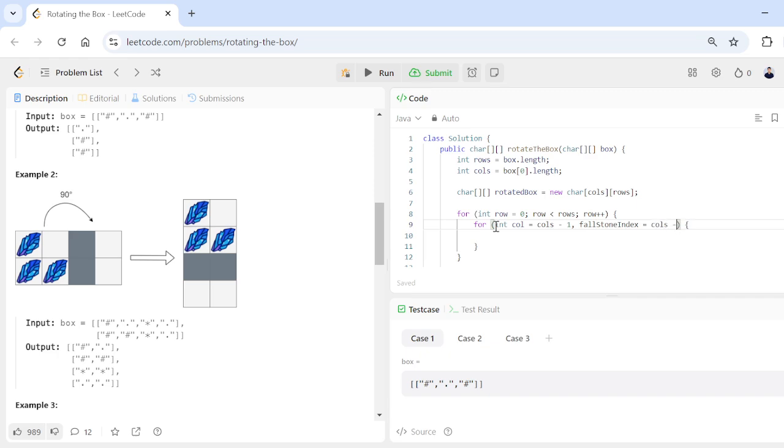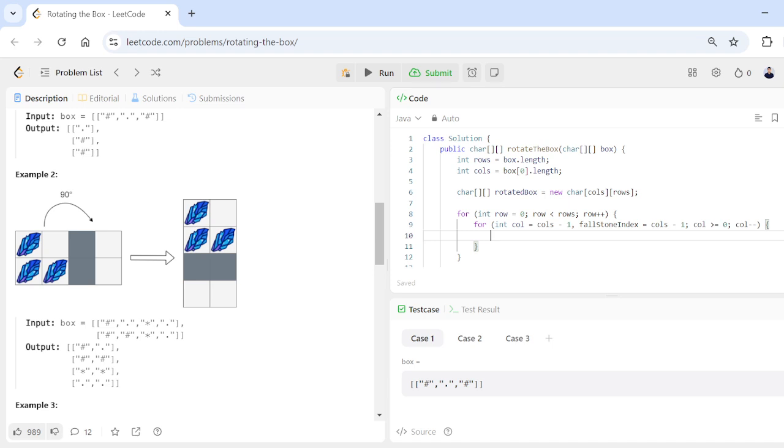That value is also the same, cols minus 1. These two we can consider as pointers, and based on that we will be taking care of the gravity. If it is empty space, then it will fall down. Then col is greater or equal to 0, comma, col minus minus, because we are taking from the bottom, so we will be doing col minus minus. So that's our for loop, two for loops.